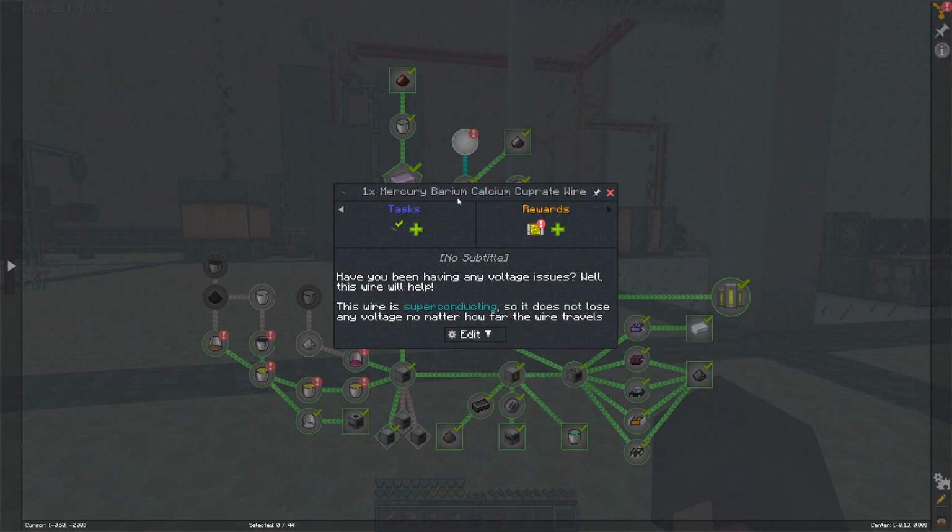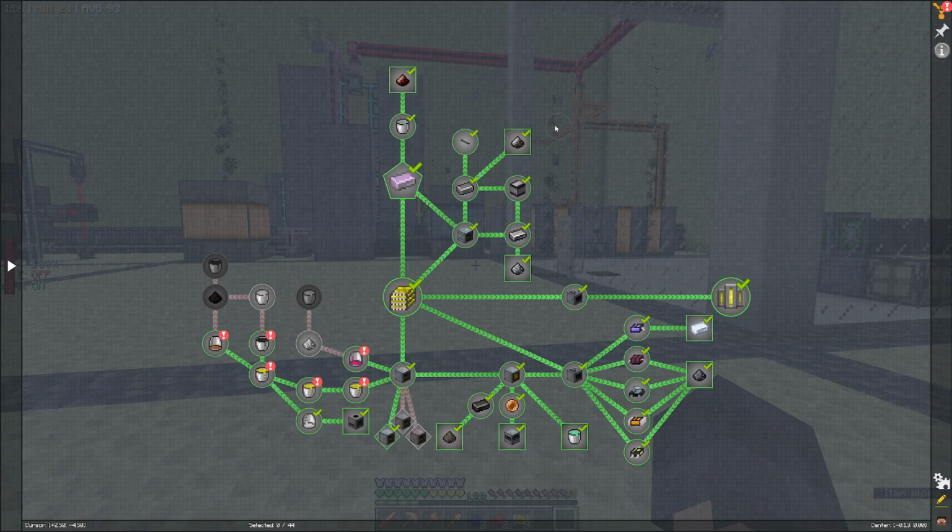And yeah, we did make that wire. And I already pulled the buckets of these out.